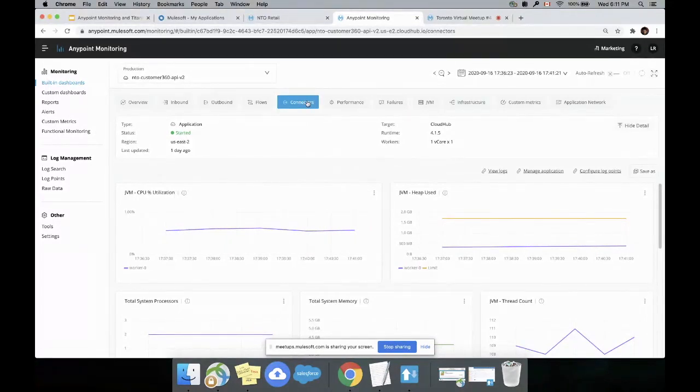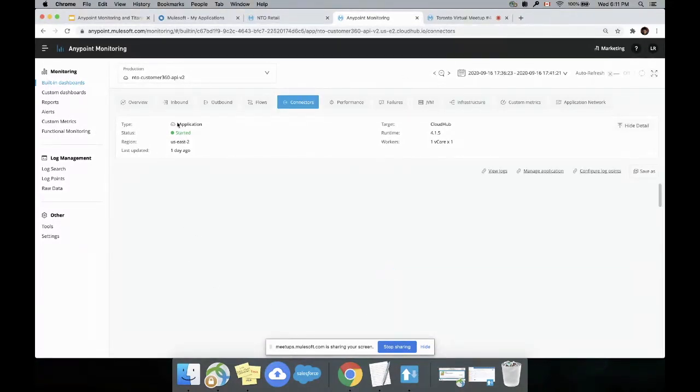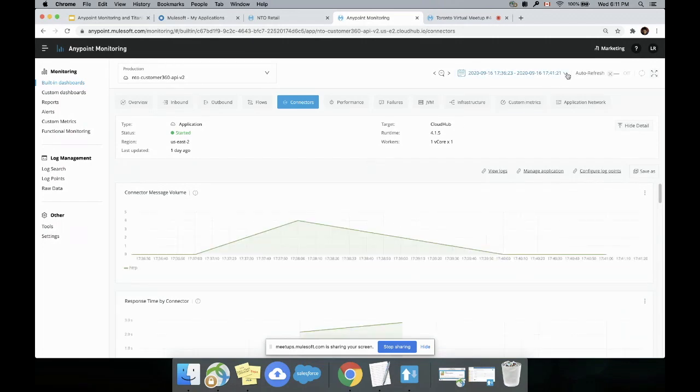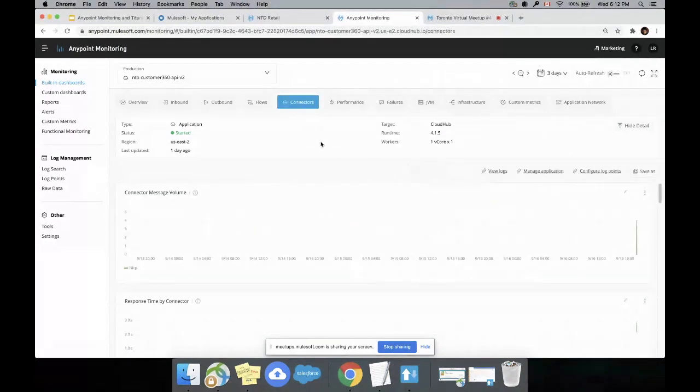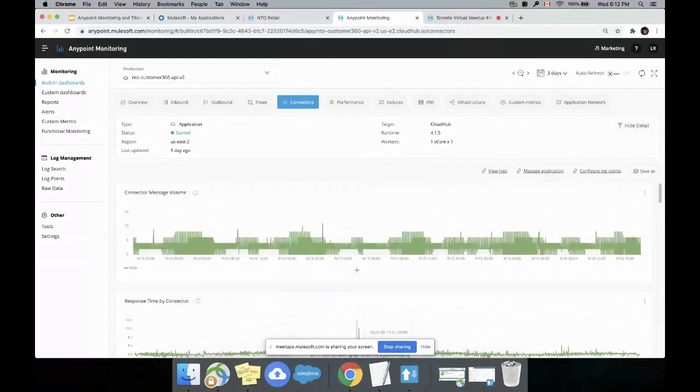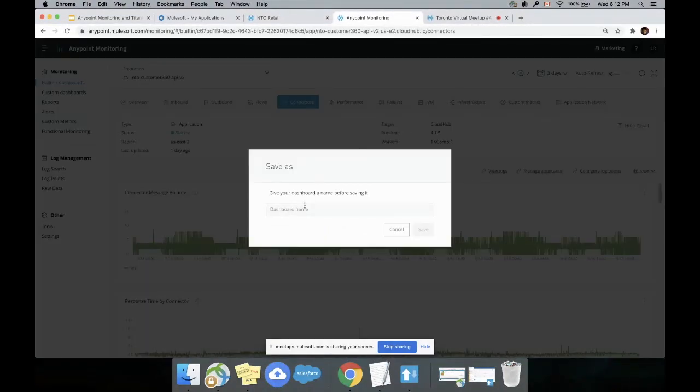For example, if you feel this is too much, or you want to customize these dashboards, say you want just the connectors alone in a custom dashboard so that you can look at that every time without having to come here and do this, you can do that. In Titanium, you have the option to save this dashboard, like custom connectors.